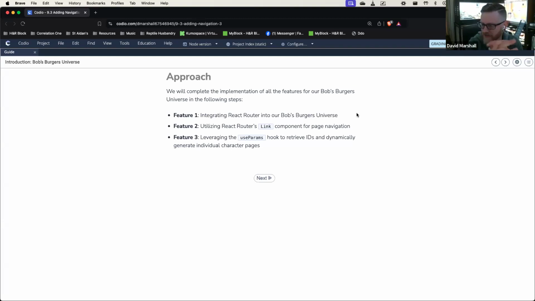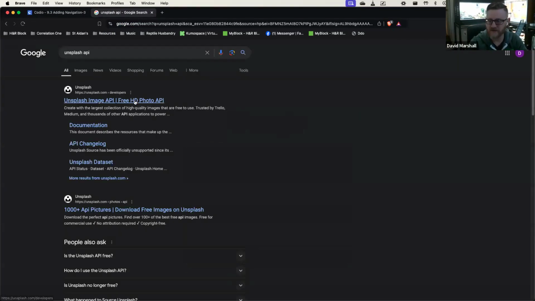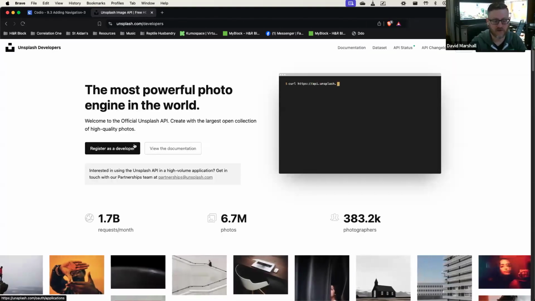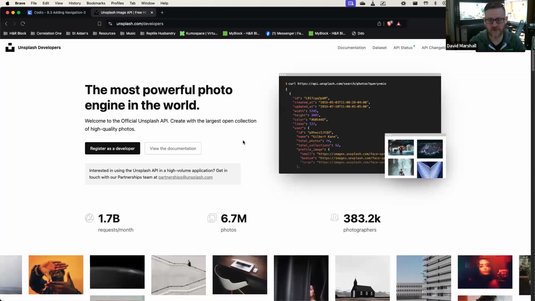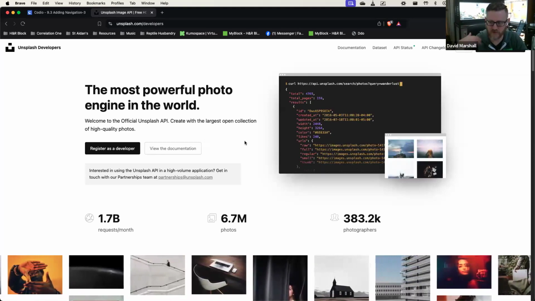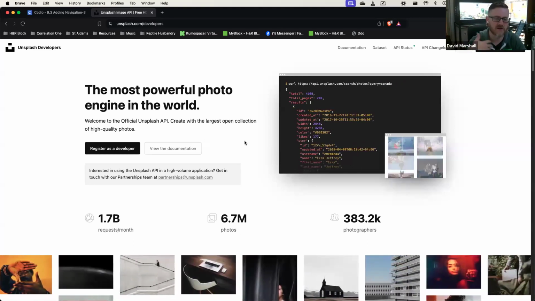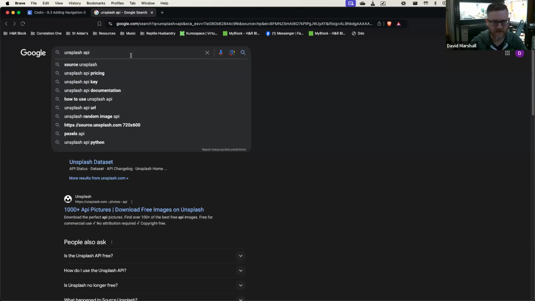So Joseph did have a comment in the chat. Yes, there are going to be some APIs that are not free. If any of you are familiar with Unsplash, for example, this API doesn't cost money to use, but you'd have to register as a developer, get a custom API key, and make sure to utilize that API key when you make a request, so they know who you are. They don't want just anyone being able to come in and make requests to their server because that costs money. There's reasons for it. But there are definitely going to be some APIs that you would want to utilize that wouldn't be free.